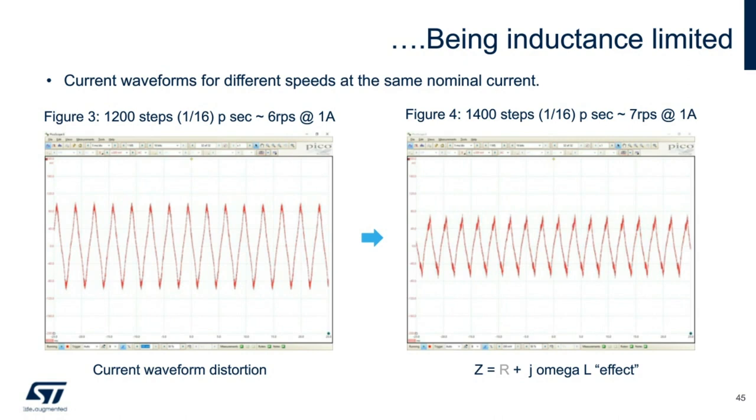There are two factors which are causing this phenomenon. The back EMF is directly proportional to the speed, so we will get a higher back EMF at a higher speed. This back EMF is stealing the available voltage from the power supply. The second reason is the general behavior of the impedance with resistance and inductance in series past the corner frequency. We can neglect j omega L term at lower frequencies. Once we pass the corner frequency, the impedance will increase and it will be directly proportional to the frequency. As an outcome, the amplitude will be smaller.